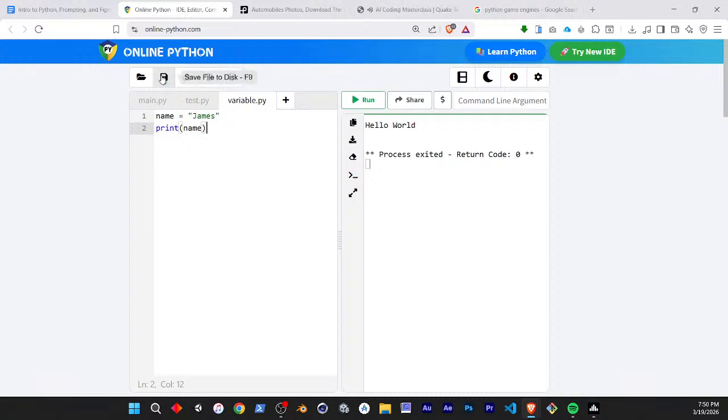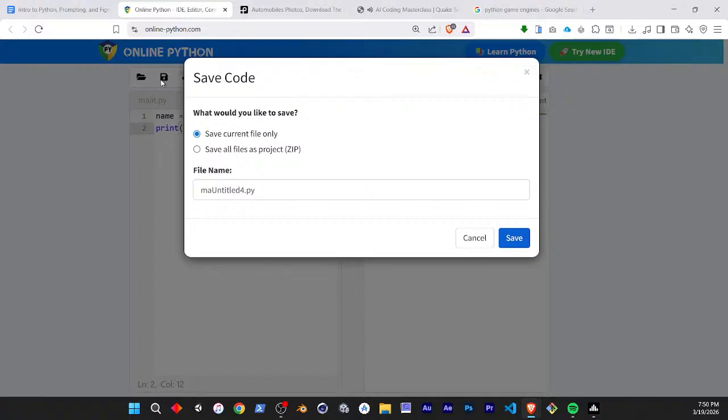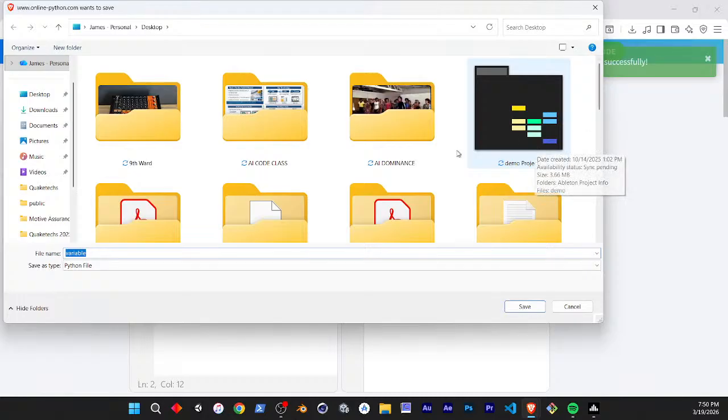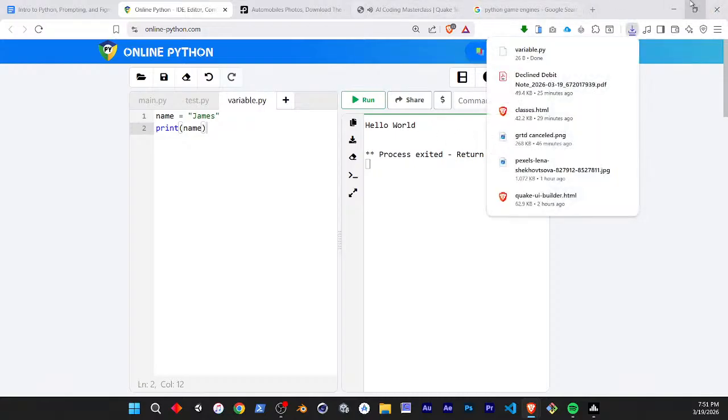Now, let's try to save this. So we're going to tell it save file to disk. And I want to call this variable.py. Okay. Now, as you can see, it's on my desktop, and bam.